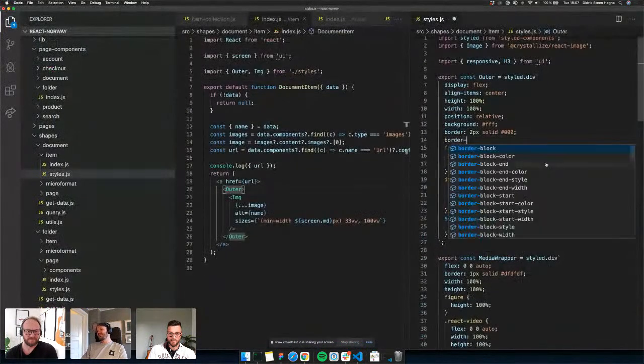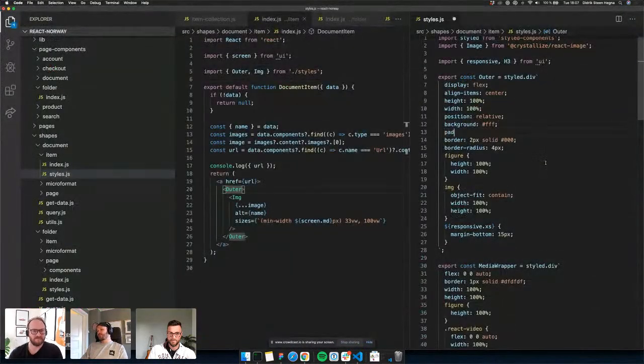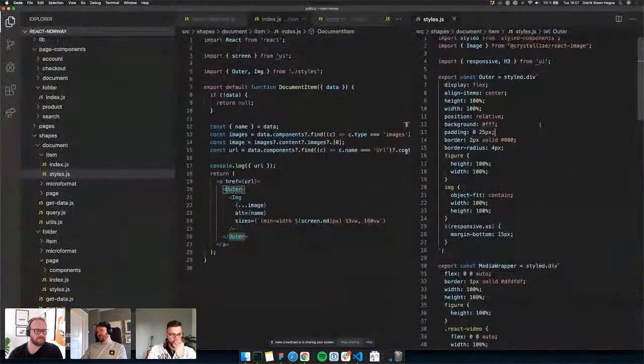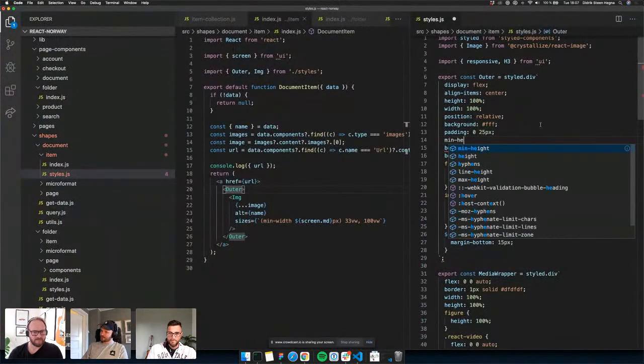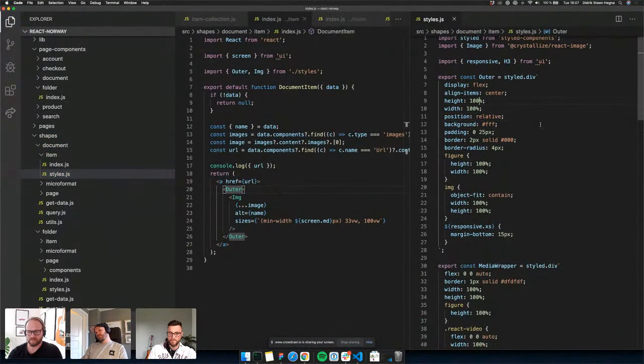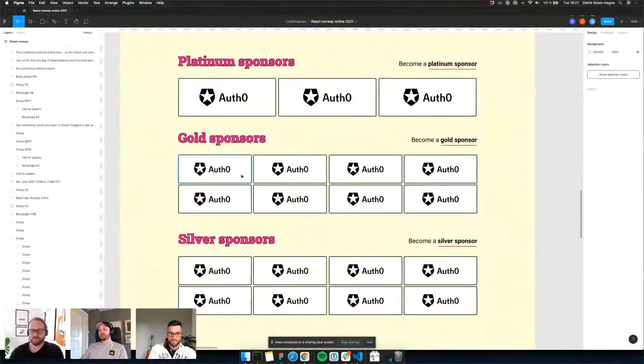Right. I think we are going to add some padding again. Yeah, looks better. And what we did. Yeah.